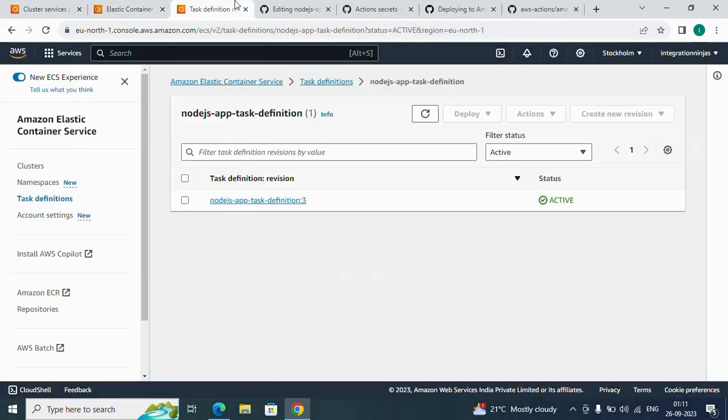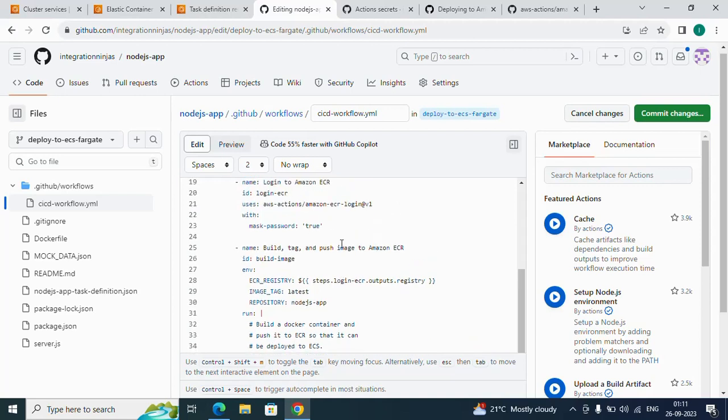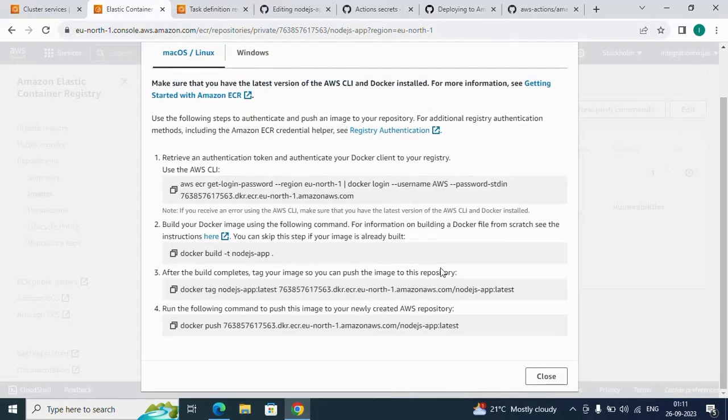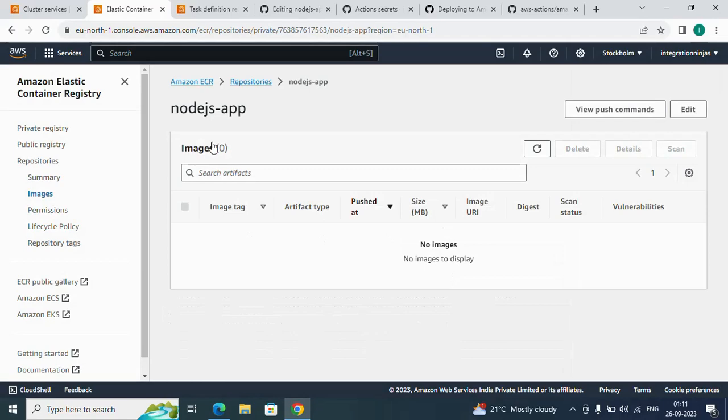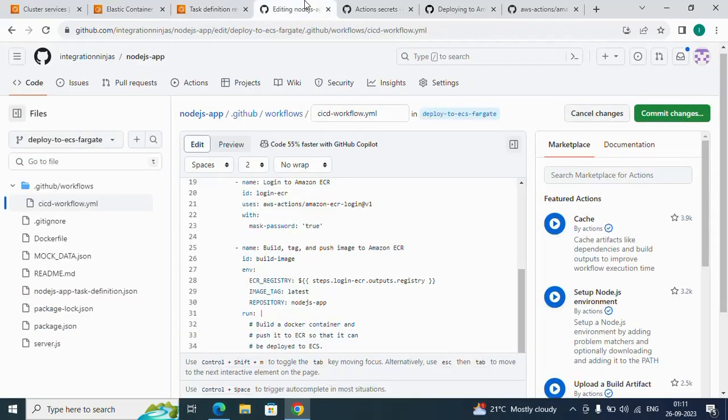So we are going to do the docker build -t and the ECR registry. The ECR registry is nothing but the path of our image, right? This is the path of our image here. This particular URL is there. If we go to the repository, this URI will be written by that particular action.